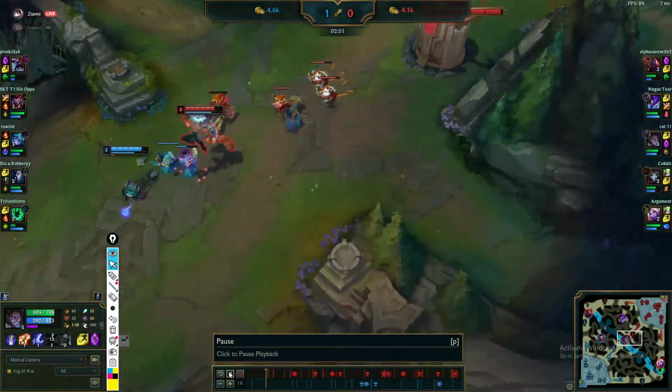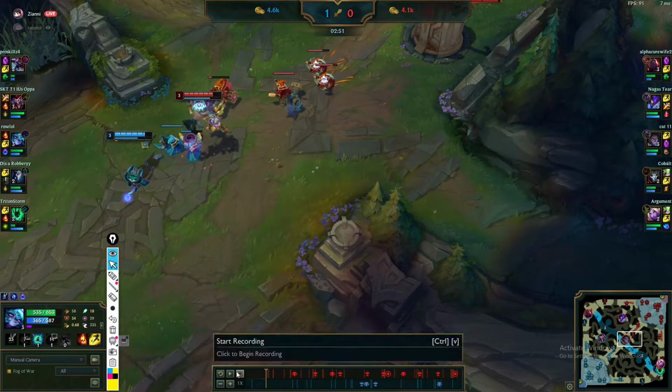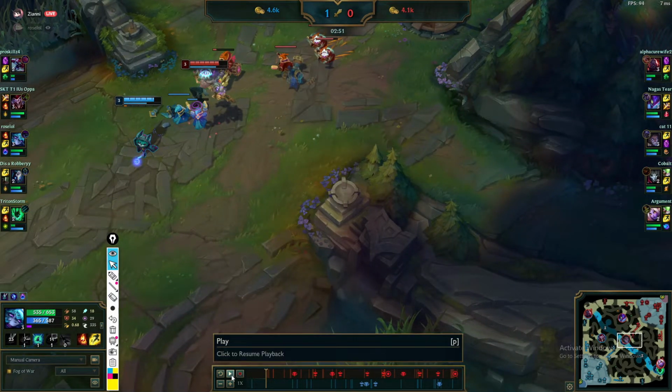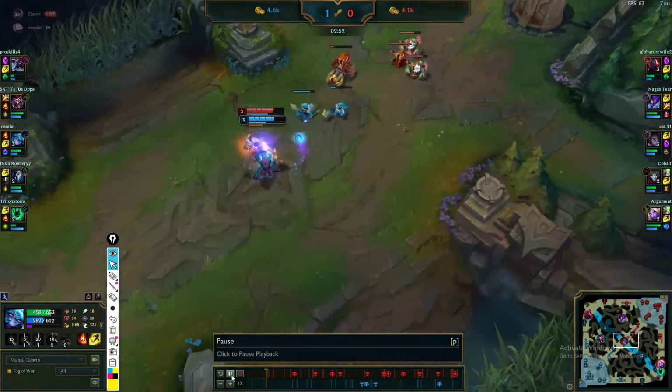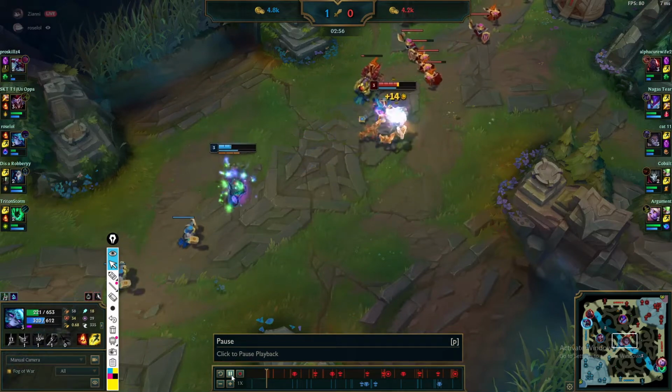Okay, nice try. So he goes in, he has no stun anymore. What do we do here? Auto. Auto W, auto Q, auto. Yep. You don't have Q, so it's all fine as long as you W. Wow, he actually does this.